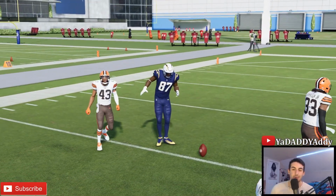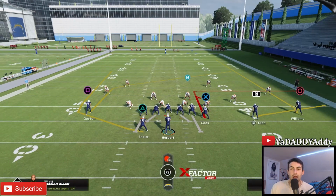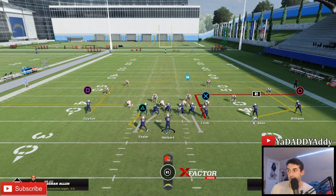So if I extend the play and throw it on the run, or even stay in the pocket and throw a nice ball to him, I'll have some space to get a really big chunk play. So let's say I go to a different play. Let's go to this one.